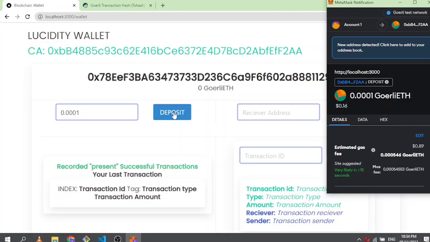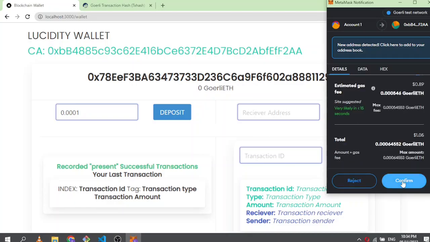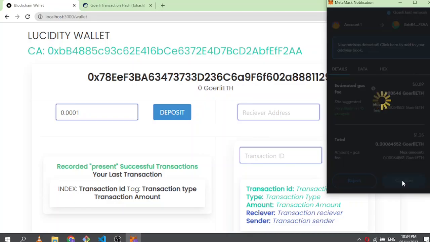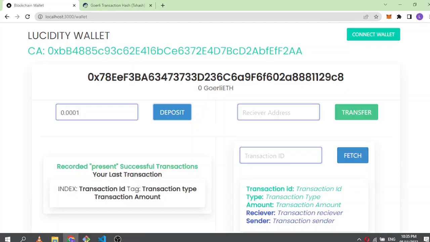Alright, this time we're seeing something better. 0.0001. So let's confirm. Let's monitor the transaction and monitor our wallet balance too.